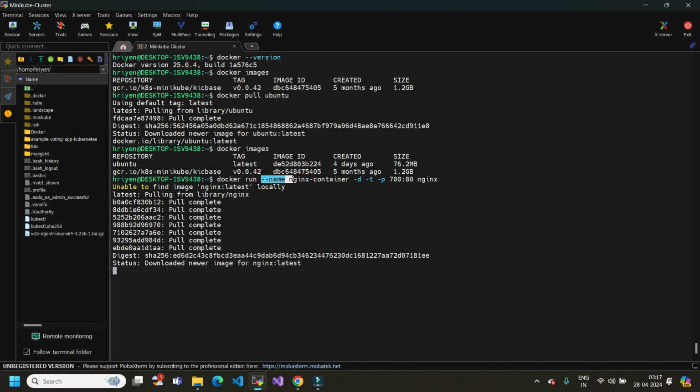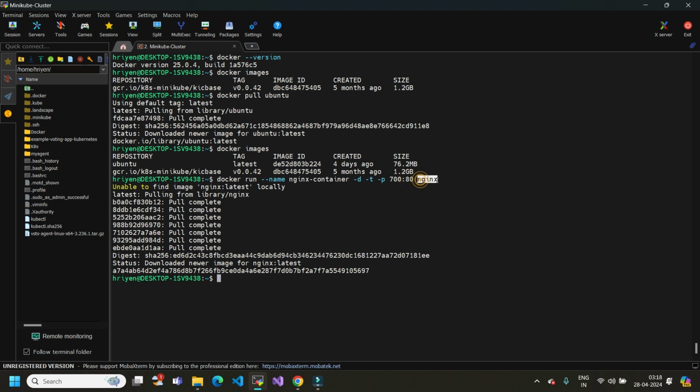By default, if you don't mention this, it is okay, but it is not good practice not to use a proper name, so Docker will just create a random name. So I want my specific name, nginx container, and I want to run this container in detached mode in the terminal, as well as expose my local port to the container port, that is nginx listens on port 80.